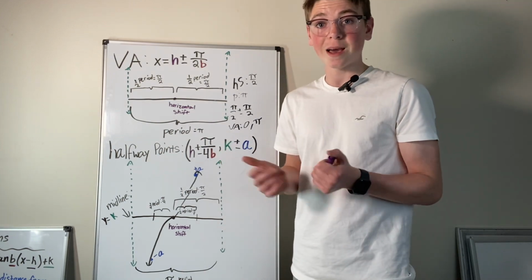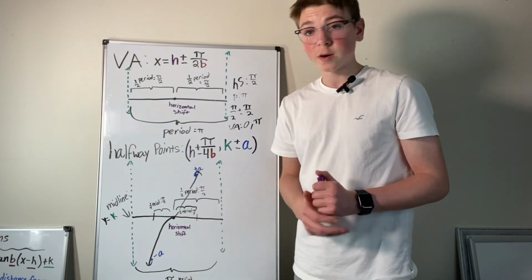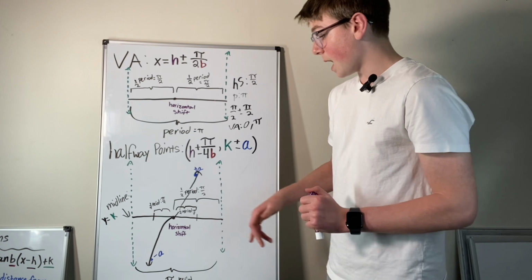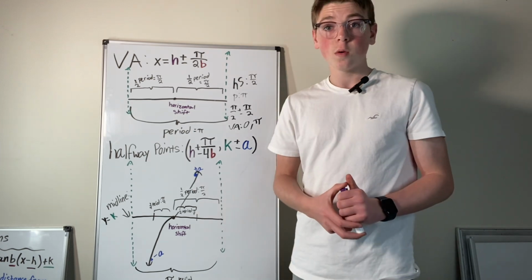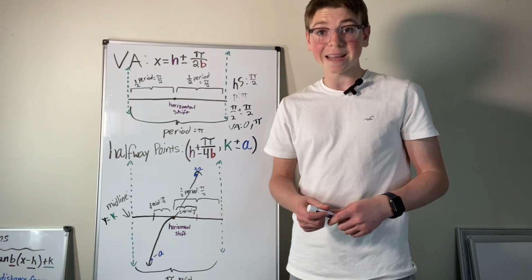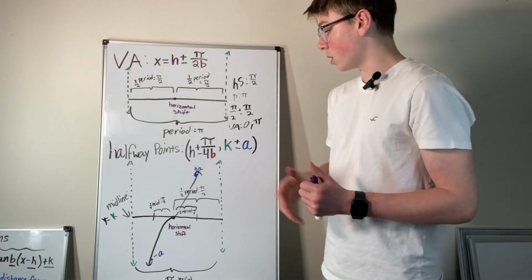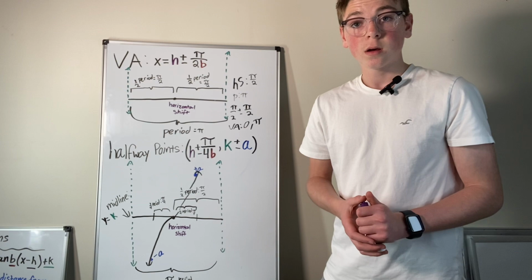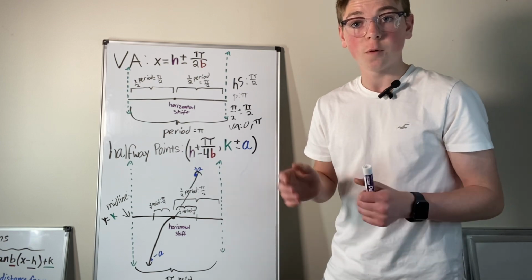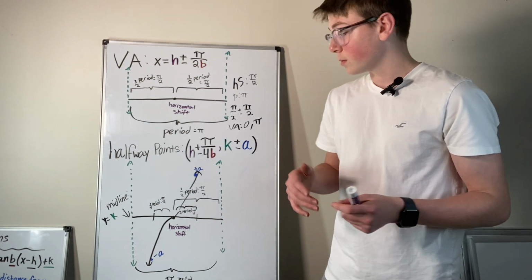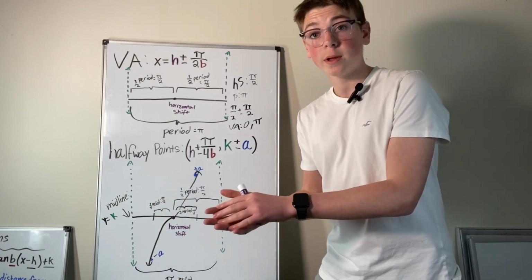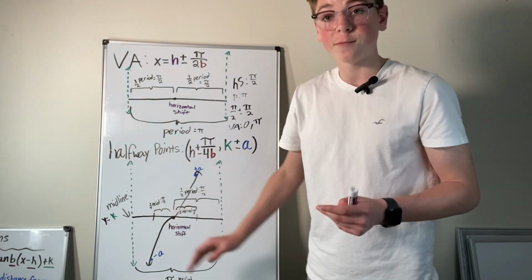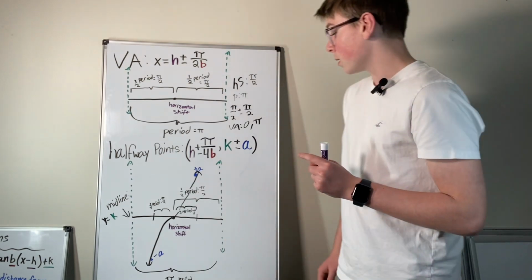But for pi over 4b, again, we can plug in 2. And this period is pi over 2. Then 1/2 your period is pi over 4. And then 1/4 of your period would be pi over 8. So that's all you do. And then h, again, your starting point. So h plus or minus pi over 4b is just 1/4 of your period. So h, your starting point, plus or minus 1/4 of your period will give you your two halfway point x values.